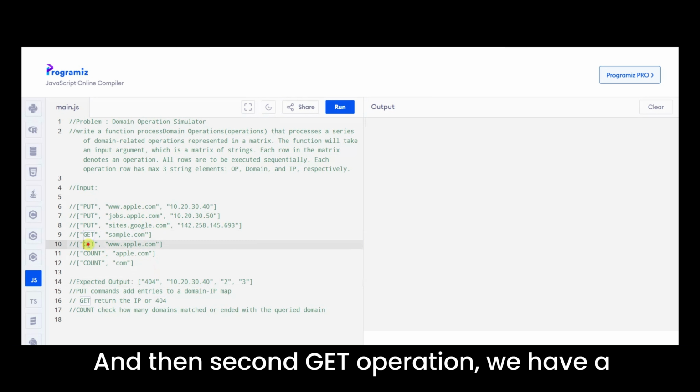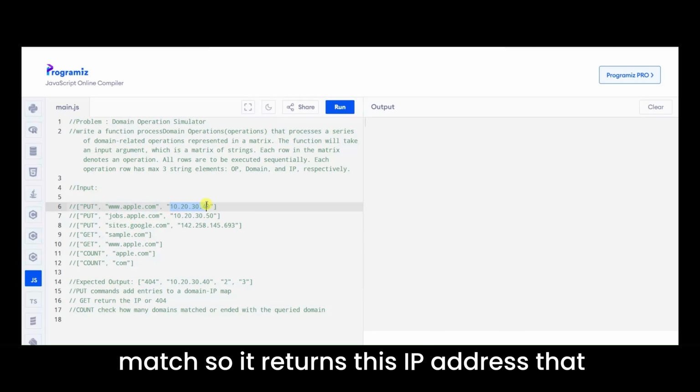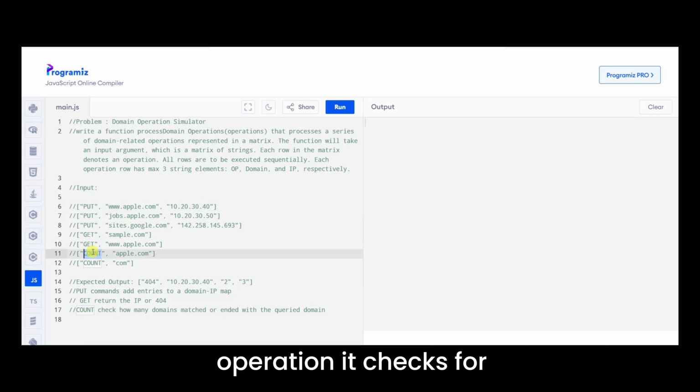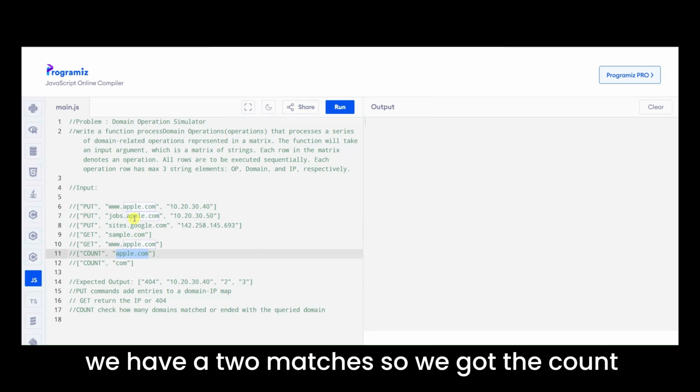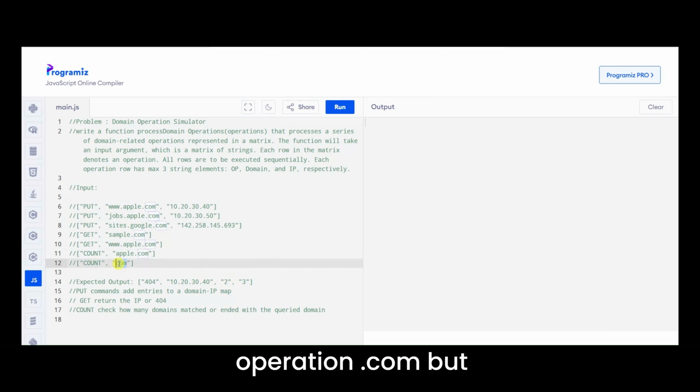And then the second get operation, we have a match. If you see here, match. So it returns this IP address that is there. And the count operation checks for matches for this domain. We have 2 matches, so we got the count 2. And the second count operation, .com.